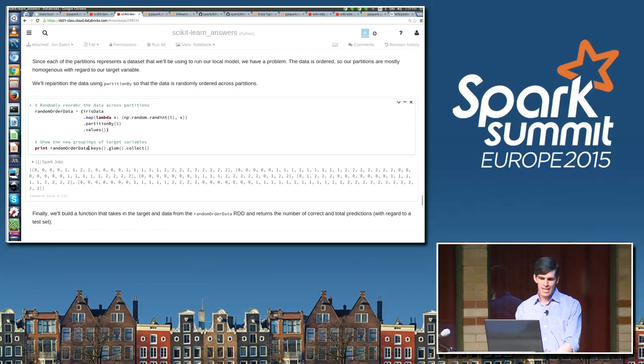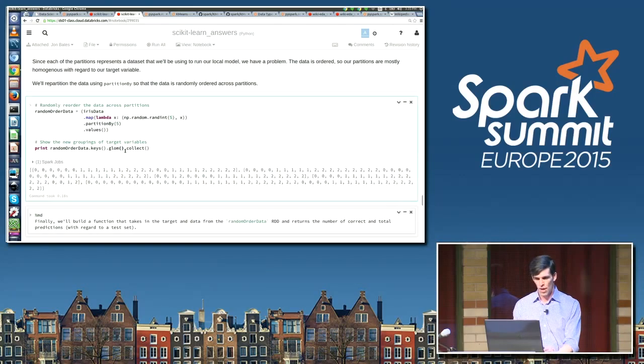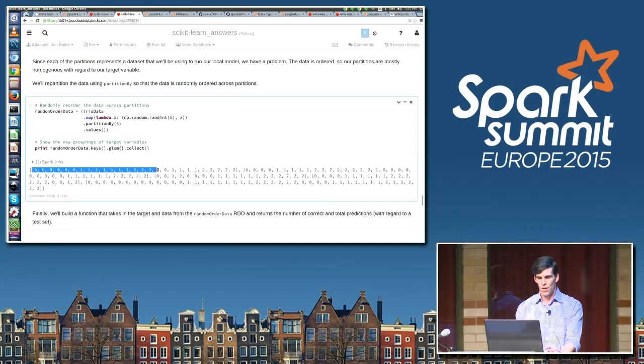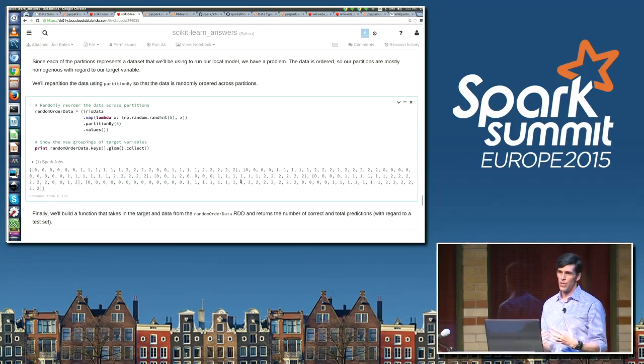We'll use a couple of RDD things, so we've got this transformation for keys, and then also glom, which goes out and gets the data from a particular partition. So you can see each of the partitions, what data is living there. I pull that back, and I can see now that the first partition I'm working with has zeros, ones, twos. It's got a range of different values. So this is nice. We've redistributed the data in a random way, and we now have a different distribution. We've got representation from each of our different classes on each of the partitions. So if we build at the partition level, we can build a reasonable model that's representative of a random sampling from the data.